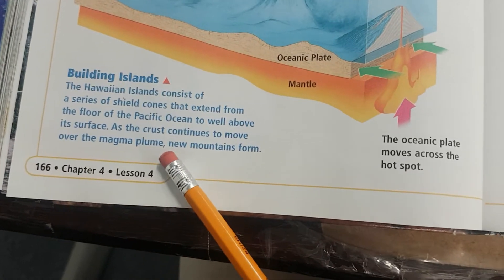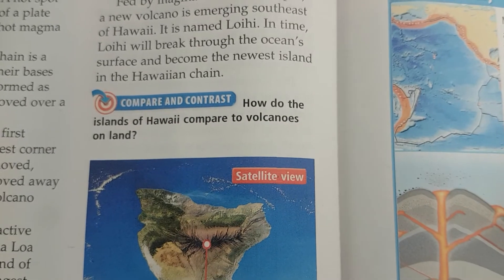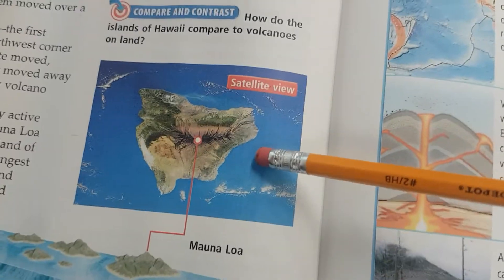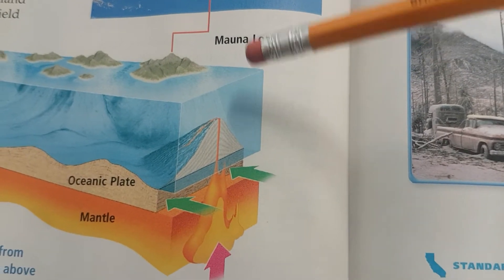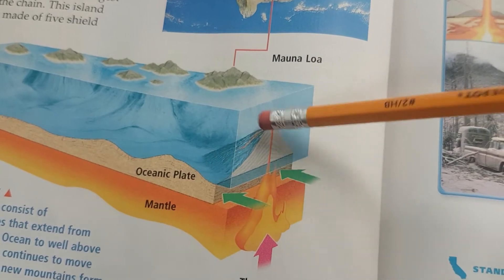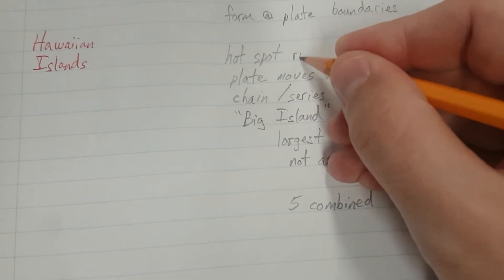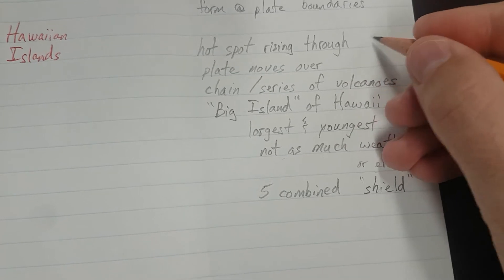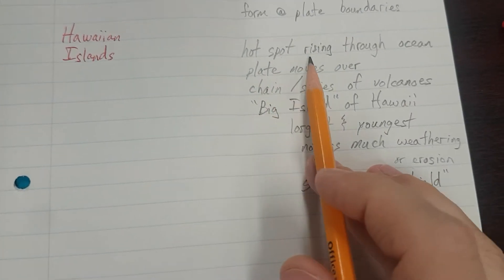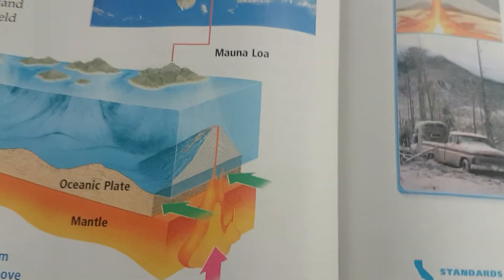How do the islands of Hawaii compare to volcanoes on land? They're the same because the magma erupts through the surface and builds a volcano mountain. But the Hawaiian Islands are different because they're forming out in the ocean instead of on land, and it's from a hotspot rather than from subduction zones where plates are coming together. So the hotspot is rising through the ocean — the mountain builds under the ocean and eventually gets tall enough to peek through the water.